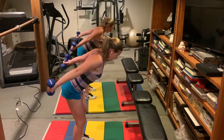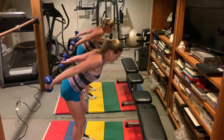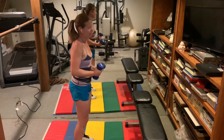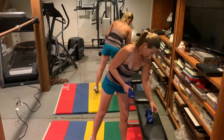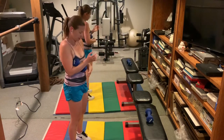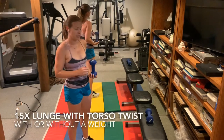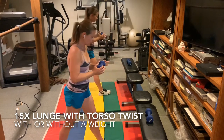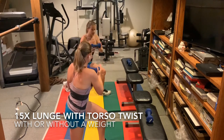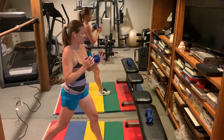15 more — neck long, belly button in, activate your abs, booty popped. That's ten, five more. Now grab one weight — you can also do this just holding your hands here. We're going to do twisting lunges: start in a split stance, go down and turn toward the leg that's in front. 15 times.